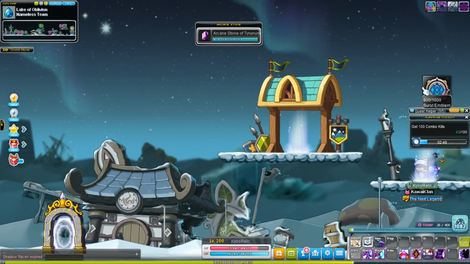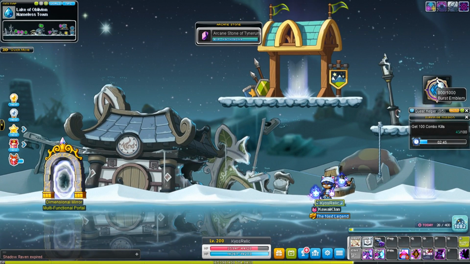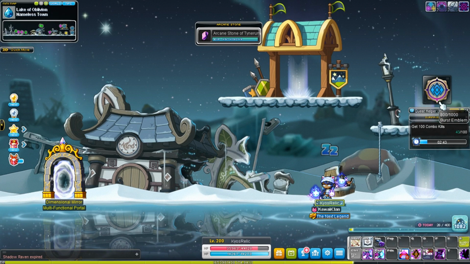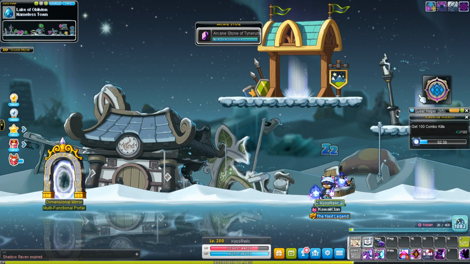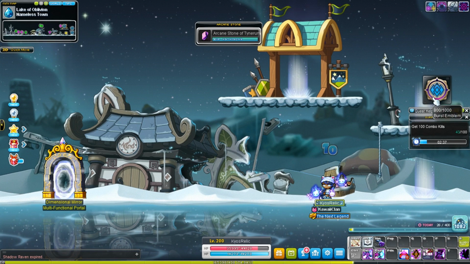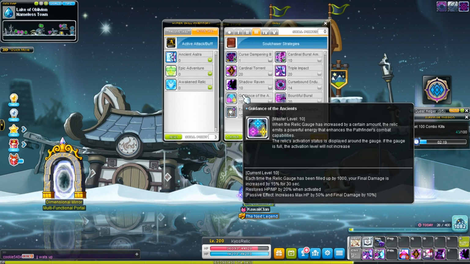So the way I'll put it is the outer ring, this is 0 if it's up here, like if you have nothing, like I do right now. It's 500 if it's down here, and then you can do the rest of the math, I guess. So that's that skill, or passive I should say.